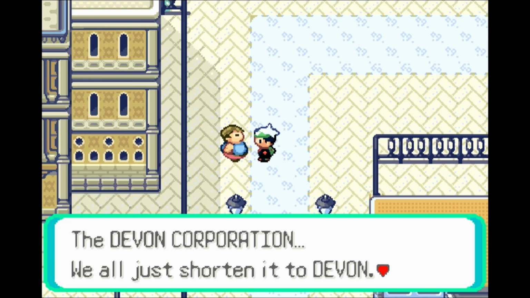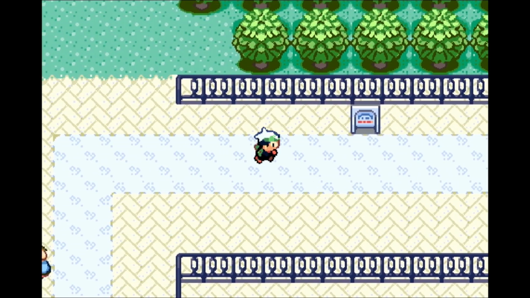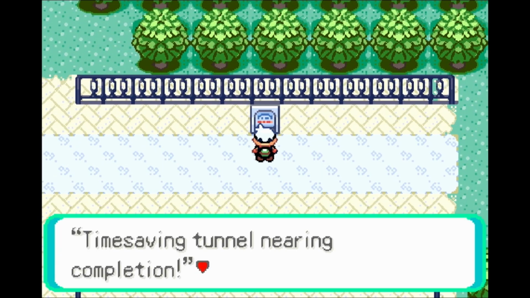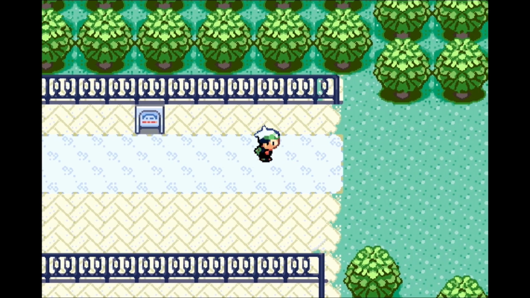The Devon Corporation. We'll just shorten it to Devon. That company makes all sorts of convenient products. Really? You shorten it? Time-saving tunnel nearing completion. That's what it says on the sign. There's also a big X splashed across it in red paint.